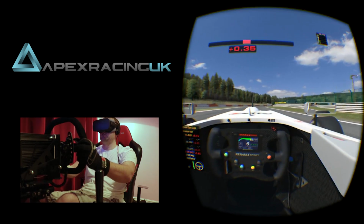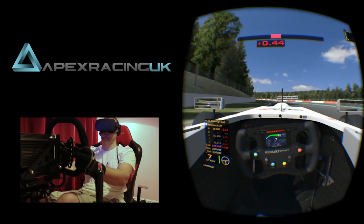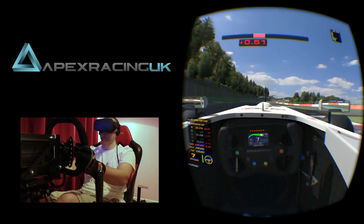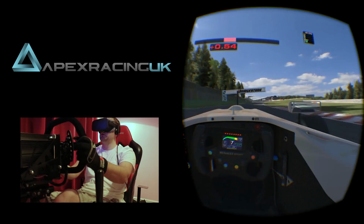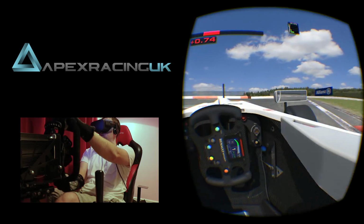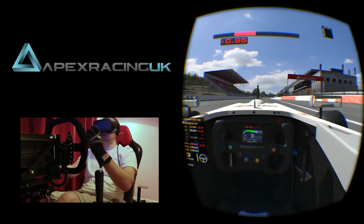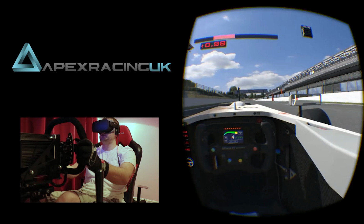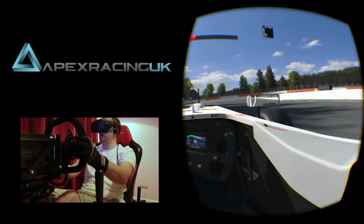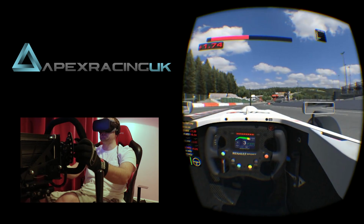But I'm really happy now that iRacing have got this support in for CV1. As I say, this feels like virtual reality users are no longer going to be at a disadvantage with the resolution or anything. It's still, of course, only the first generation, so we're still going to get many more improvements over the years, and eventually we'll get to the same sharpness that you see on a high quality monitor. It's obviously just not there at the minute, but it's going to come, and this is the first step, and it's definitely a big step up, I feel, especially for a simulator like iRacing compared to the DK2.